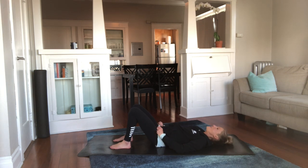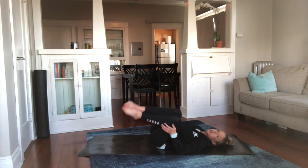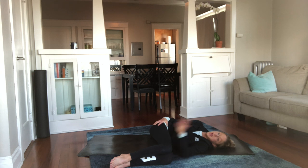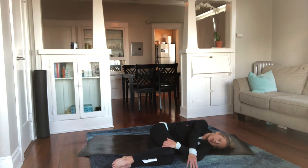So nice. All right, so I want you to bring your knees in and you're going to let your knees rock to one side. Keep your knees stacked and allow yourself to start to feel a stretch in your lower back and your hips. Take your bottom arm on the top of the knees and keep the knees together. Then bring this top arm in front of you. We're going to do something that's like a really nice little half rainbow. It's such an amazing chest and upper back opener.